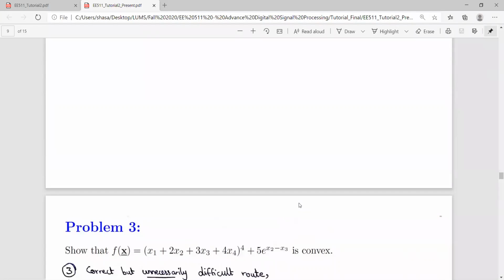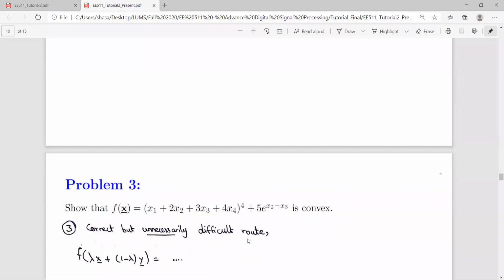Right. So the next problem is where we have to show that this function is convex. I intentionally made x a function of 4 other scalars, so that hopefully none of you tried opening it up and resorting to the fundamentals of Jensen's inequality and proving it, because this can get very, very hard, right?